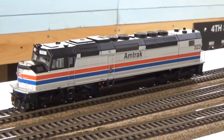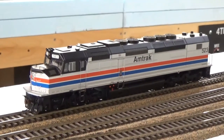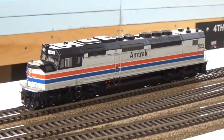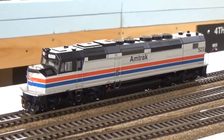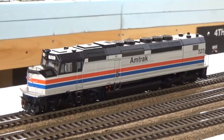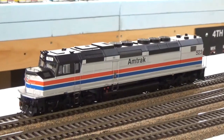Since some folks have been asking me why I'm sticking with DC. But anyways, enough of me babbling on. Let's go ahead and hook up the locomotives with a nice consist of Heritage Fleet cars and take some laps around the layout.